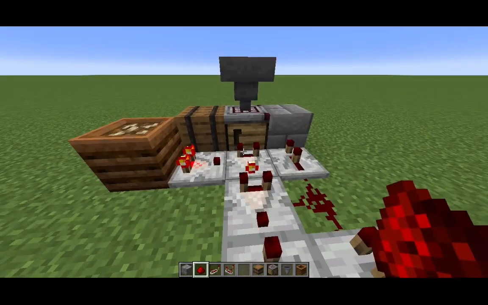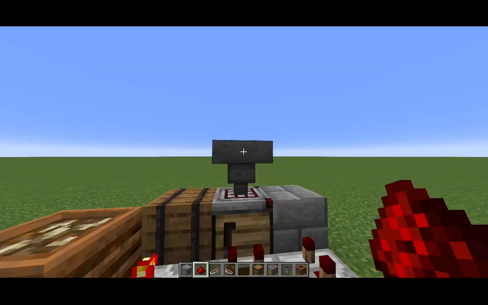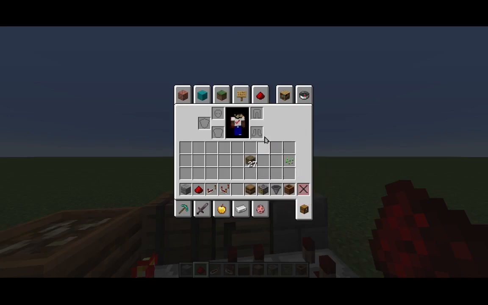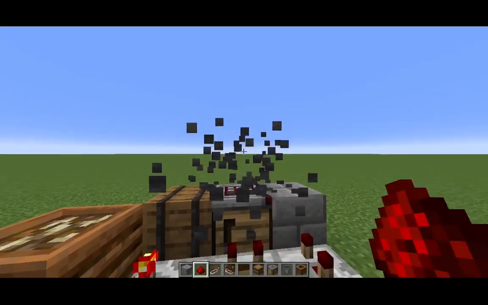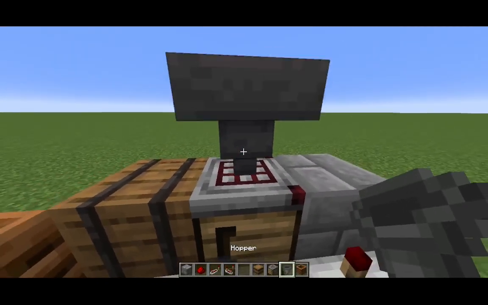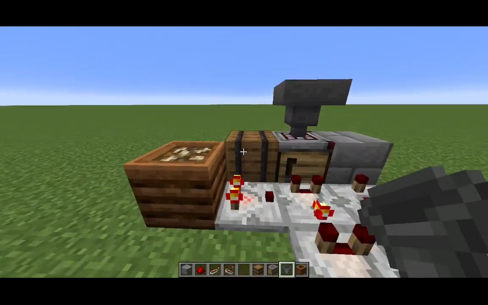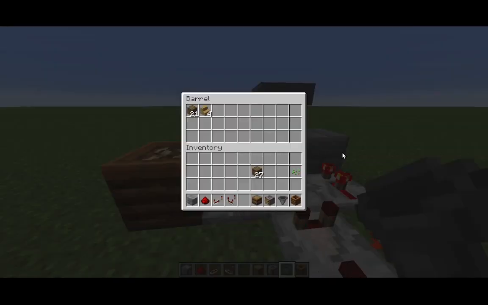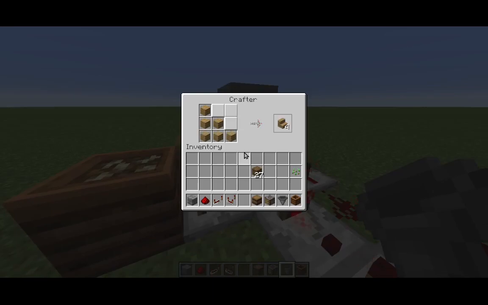Now we can go ahead and decrease this to make it a little bit faster. Let's try and make something else here. Let's get some oak planks this time, and we're going to make some stairs this time, and put our oak planks in there. As you can see, we got oak stairs being made, and you can see the crafter's behavior here.